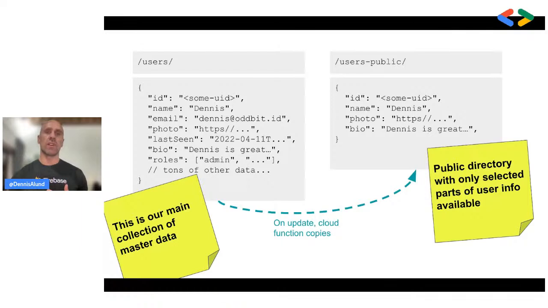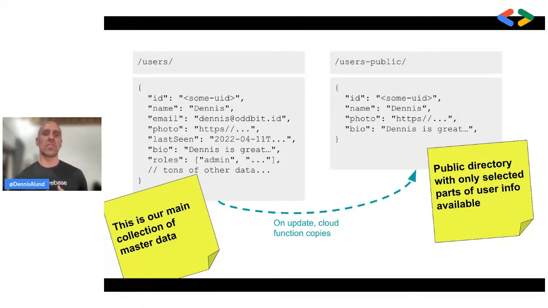This could also be used in the case of, as I mentioned before, a user's public collection. And this is something we have literally been using, for example, in blog publishing platforms when we've been building CMS. We want to have authors and an author's public collection, where the author's master collection might contain sensitive information, such as what roles they have, when they were last seen on the platform, etc. But for the public users who are looking into who all the authors on the platform are, they might only need to know their name, a picture of the user, and a short bio.